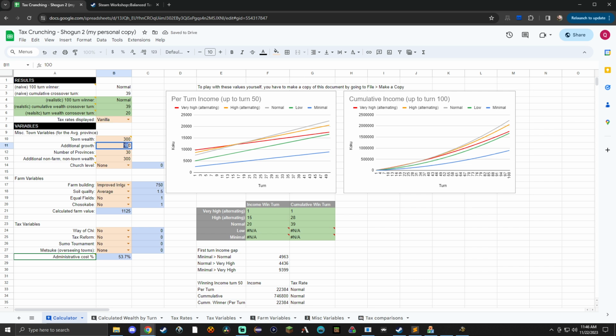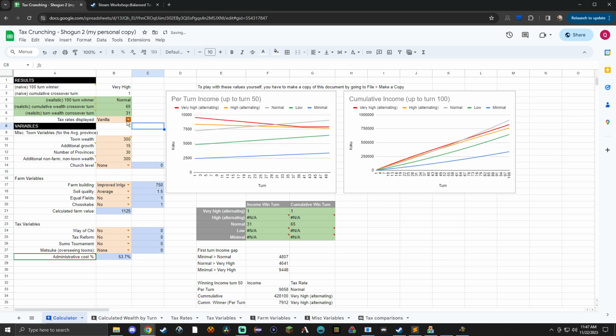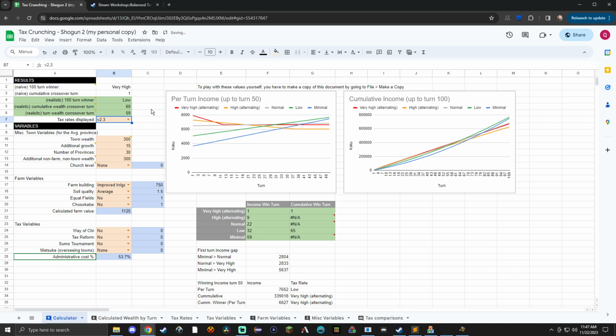So probably not ever. 50 growth is pretty extreme, and then there we go. So it just doesn't show up on any time scale that matters in the game. So that's kind of a problem, that in vanilla the rates are designed so that none of the tax options actually matter. So let's take a look at the most recent update to the tax rates and take a look at the graphs here.